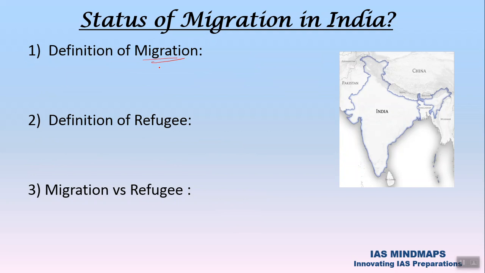Migration in itself is not a problem, but in India, migration has become a problem. In Western countries, when a person moves from rural to urban area, there is improvement in their lifestyle and income, leading to overall individual development. But in India, it is happening in reverse — when a rural person migrates to an urban area, they often end up in a slum due to lack of accommodation, expensive lifestyle, and governance issues. Their condition degrades rather than improves, which is why migration has become a problem in India.